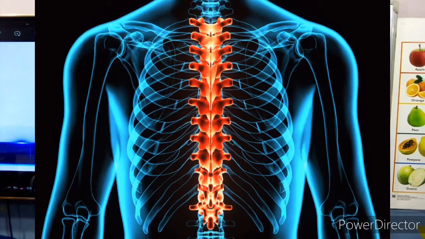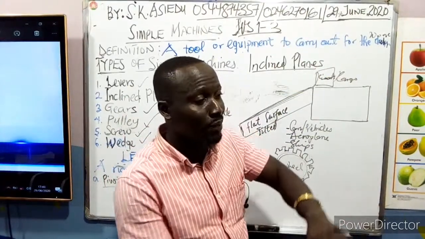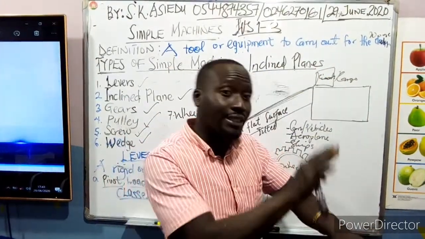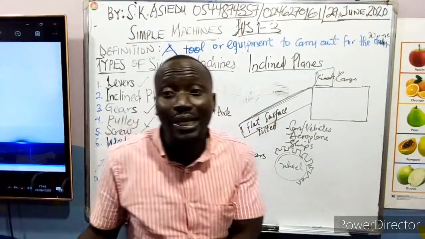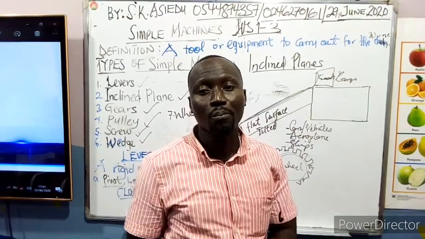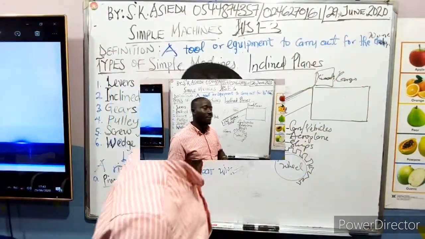The best way is to get a board, a flat board, and then let it serve as an inclined plane by loading either blocks or any material in a tilted form, and probably with the help of the wheelbarrow, or you can even push your material which is being loaded on top of the inclined plane.